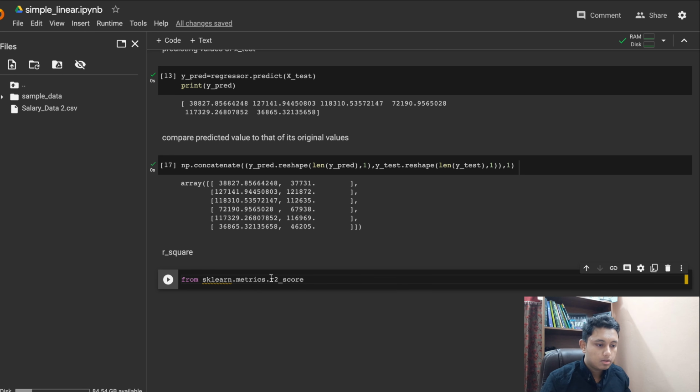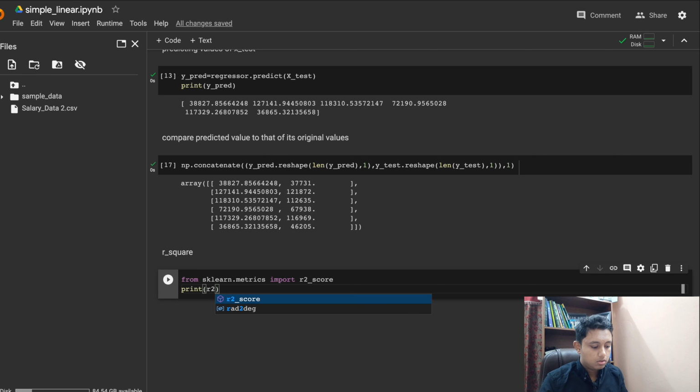From sklearn.metrics import r2_score, print R square score.